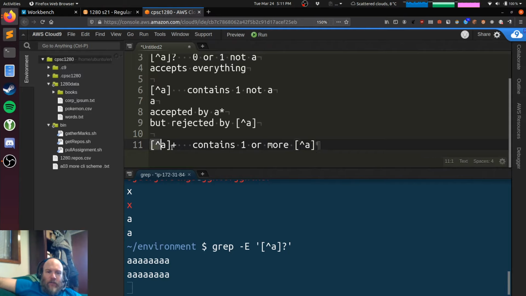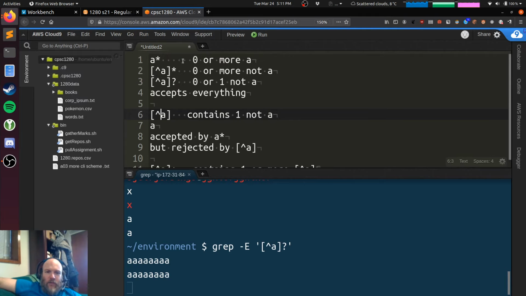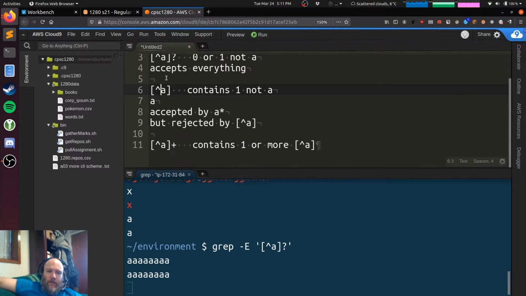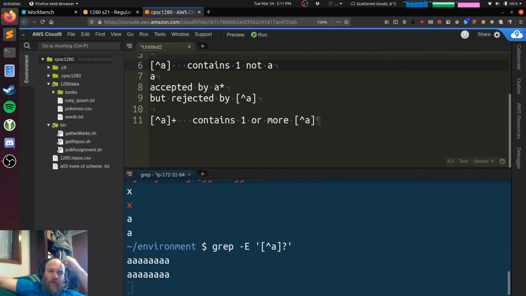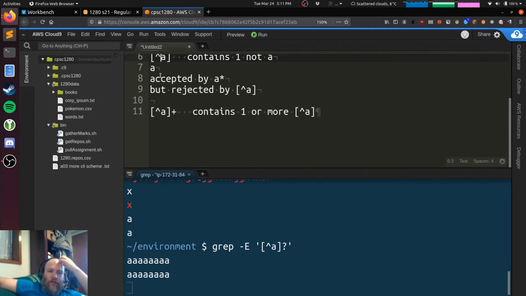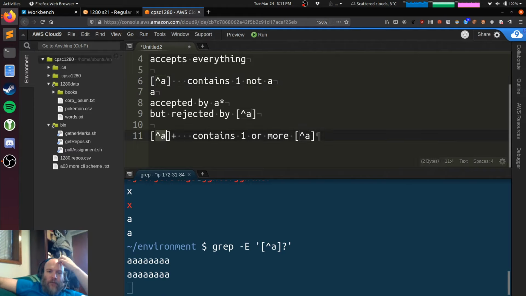And any string that's accepted by this guy will also be accepted by this guy, because if this is one or more of them, then it definitely has at least one of them. So those two are the same language. But they're a different language from these ones, because these guys will accept just a single letter A, whereas these guys will not. And in fact, these guys up here, the first three, will accept the empty string, whereas these two will not accept the empty string. So you could even say the empty string is accepted by A star, but rejected by this one. Okay, but these two, the not A plus and not A, those are the same language.